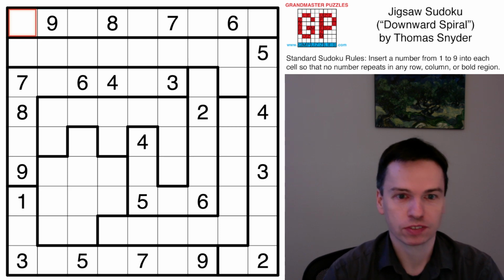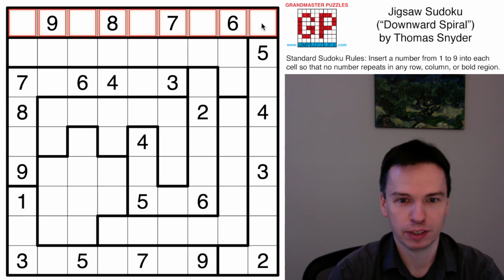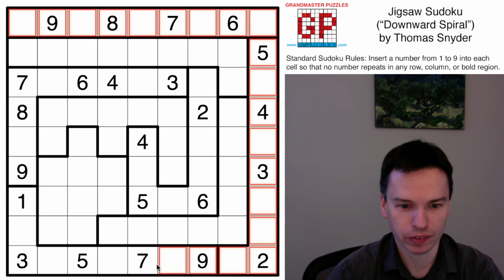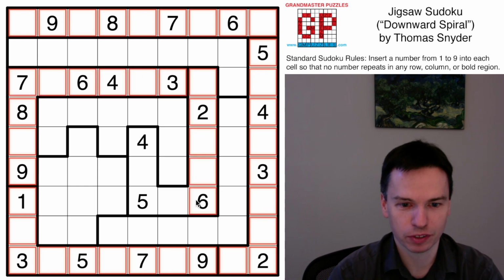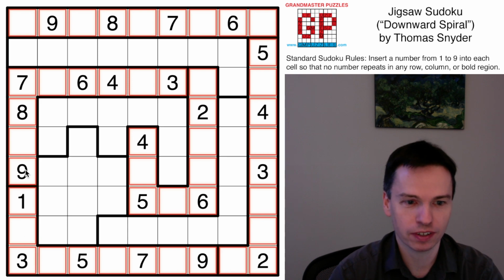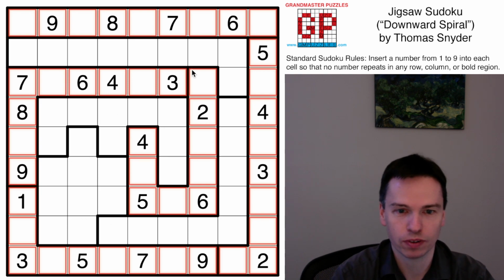So we're here to talk through this Jigsaw Sudoku I wrote called Downward Spiral, and we'll start by just giving you a sense for the theme. Starting in that upper left corner and working around these regions, we get a one cell wide spiral in the grid. It starts from large numbers coming down, so 9 down to 2, another set of 9 down to 1, another set of 9 down to 2, and then 6, 5, 4 at the end. So only 5 regions have givens in them, and 4 are left completely blank.